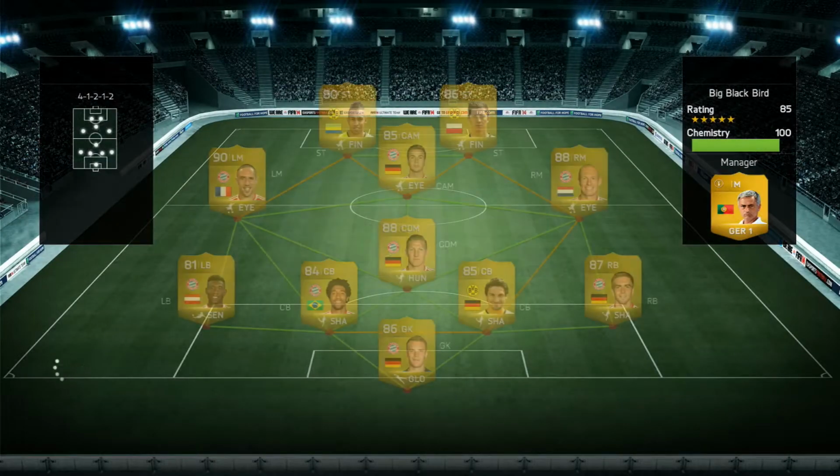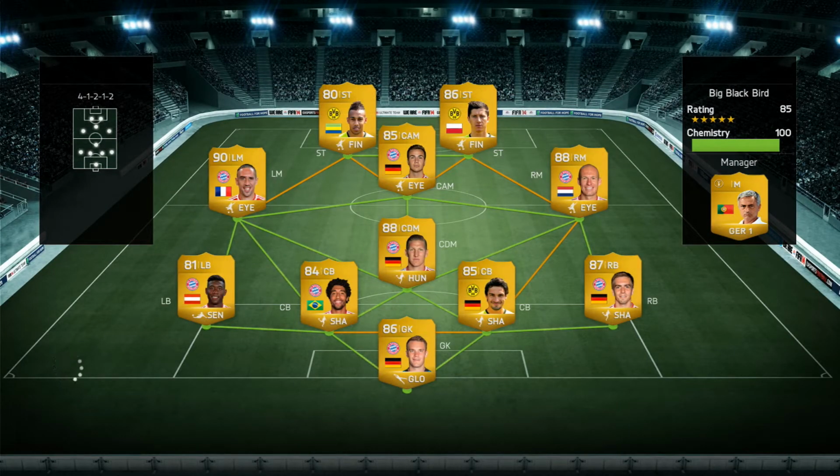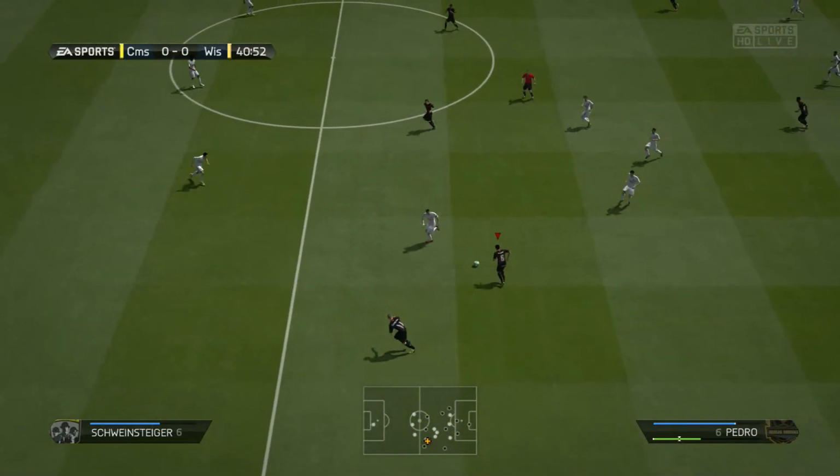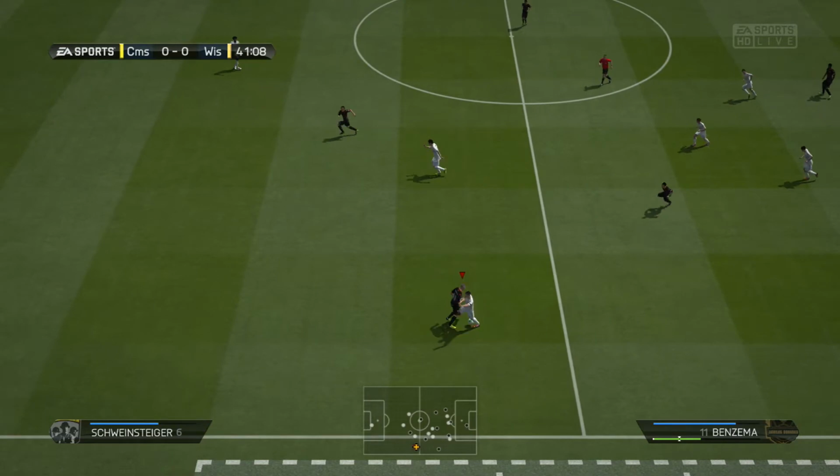And we're going to get back into online seasons. And again, we come up against an amazing side. He's got Manuel Neuer, Philipp Lahm, Mats Hummels, Dante, David Alaba. He's got Schweinsteiger, Arjen Robben, Frank Ribéry, Mario Götze. He's got Robert Lewandowski and Pierre-Emerick Aubameyang. It's an incredible looking side, especially the wings with Frank Ribéry and Arjen Robben.